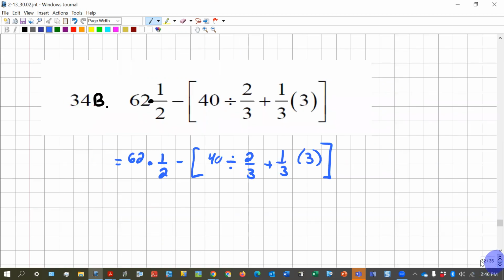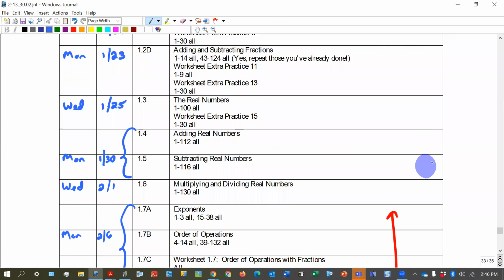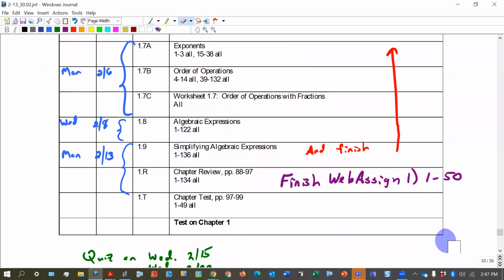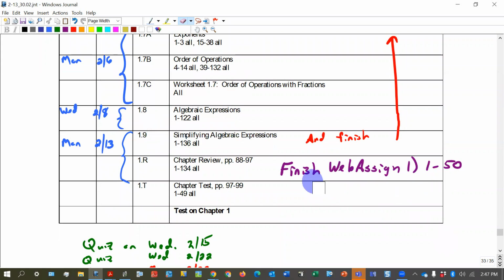Okay, so your goal between now and Wednesday is to finish anything in section 7 and before. Finish up section 8 with the algebraic expressions, the ones where you have to substitute in the number. And then the types of problems we were working on earlier today, adding like terms and using the distributive property. And now you should be able to do all 50 problems from WebAssign assignment 1. So if you get all the way through section 9 and all the way through WebAssign, then you can start working on the chapter review and the chapter test.